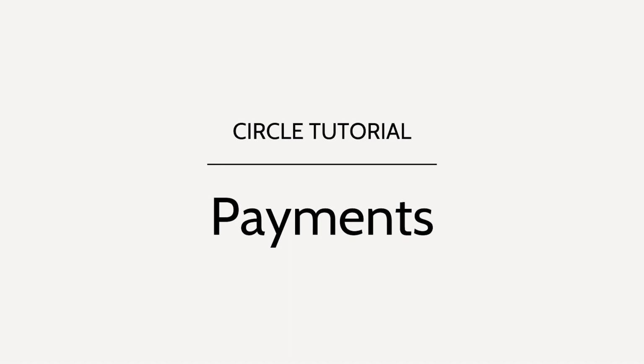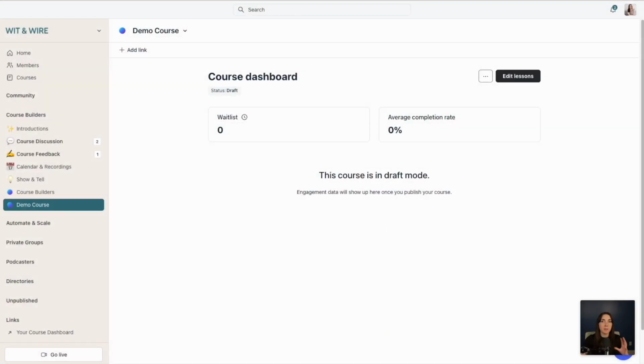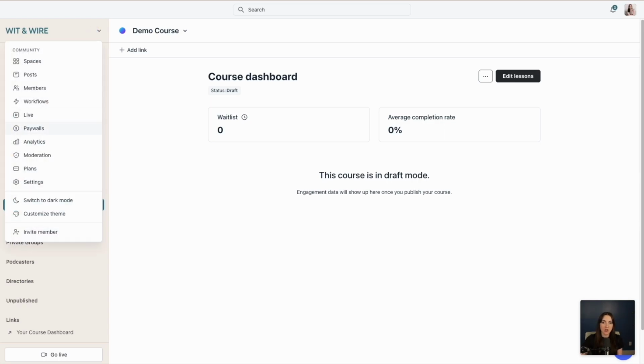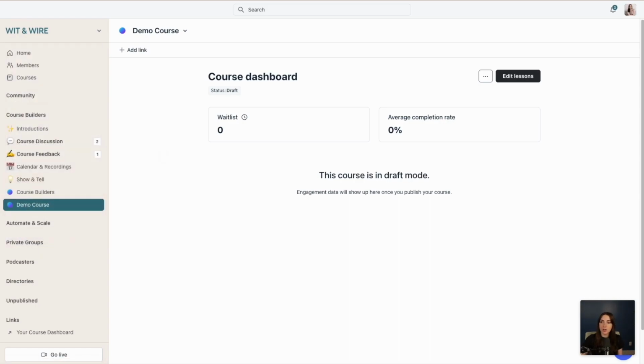If you are using Circle's checkout, let's also talk about how to set up a paywall. So some of you might have a membership where students get access to courses because they're a member. Other business owners might be setting up courses that have a community component. So there are a few different places where you can access paywalls in Circle, including your settings at the top, heading into paywalls. That's typically where I go. Or in an individual course, you can go to the drop-down menu and access paywalls right here.